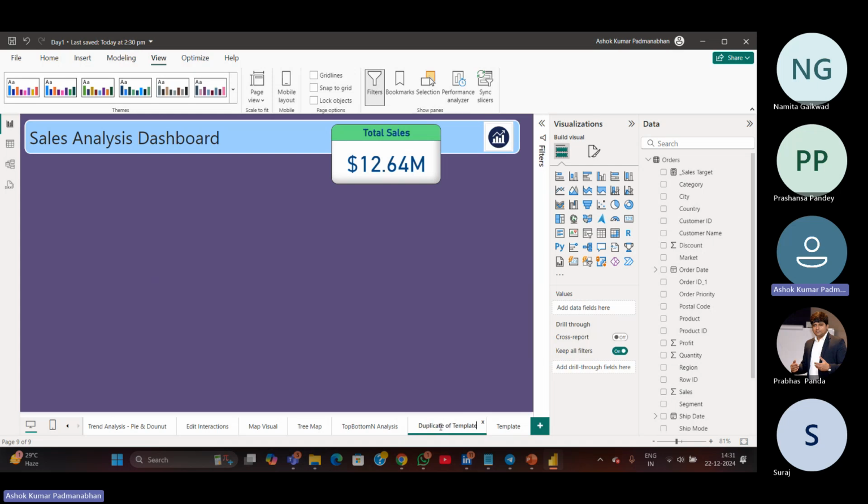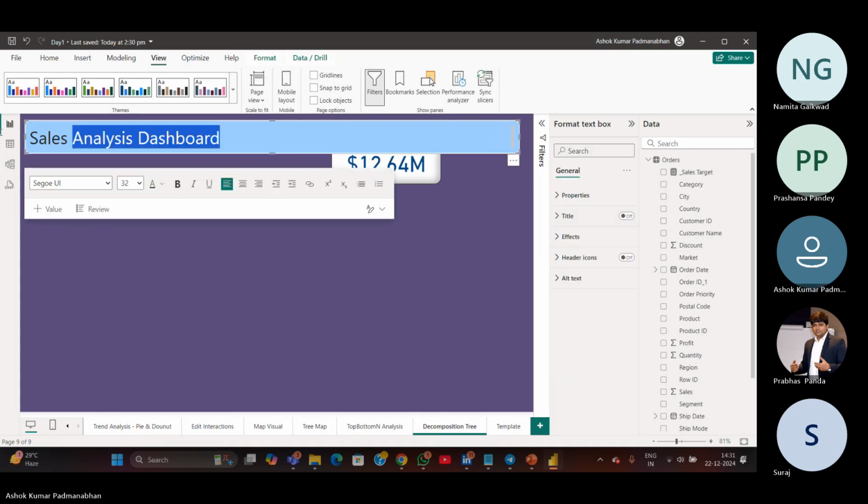Create a new page. Decomposition tree. Right. So when will you go for this kind of visual?